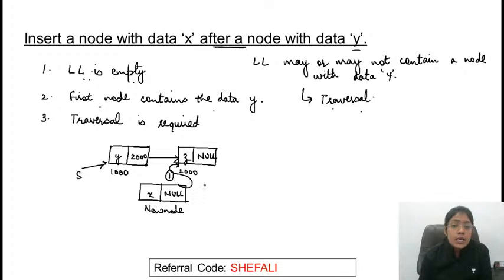So simply this means that new node of next will be pointing to where? It will be holding the address of 2000. From where this value you are getting? You are getting this value from S of next. We should use a temporary pointer to store the address of a next node. For this node, no variable is required. Directly you can adjust, you can update the values in the next field. So 2000 value is available here. This is nothing but S of next, or you can also take a copy of this pointer. Let me take this as Q. So you can write this as Q or copy of next.